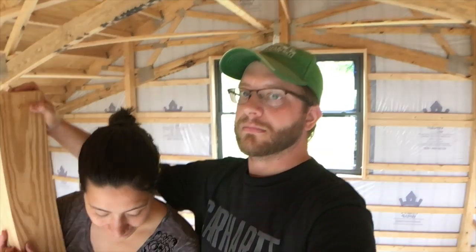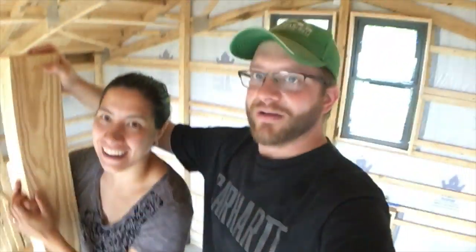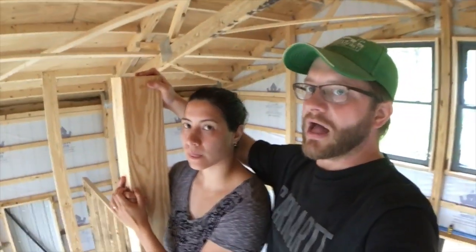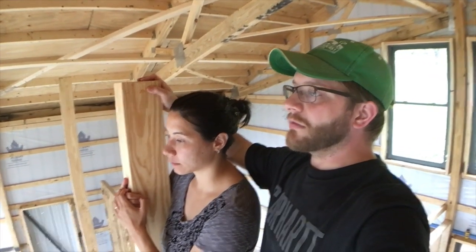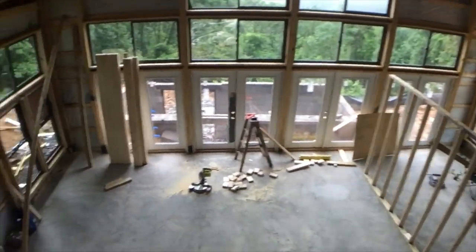And show them where we're standing. Yeah, we're standing on a stack of 2x4s. There's no floor here yet. But we wanted to kind of get an idea for what it would look like and what it would feel like to be up this high. But this is where the girls' bedroom will be. Like Natalie said, we are basically taking away a bedroom in our house plan, but it's to help open up all this space down here, which will be really great.